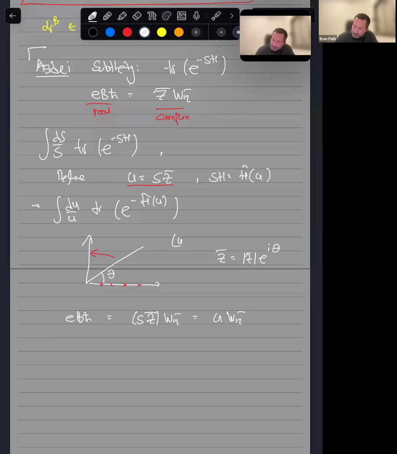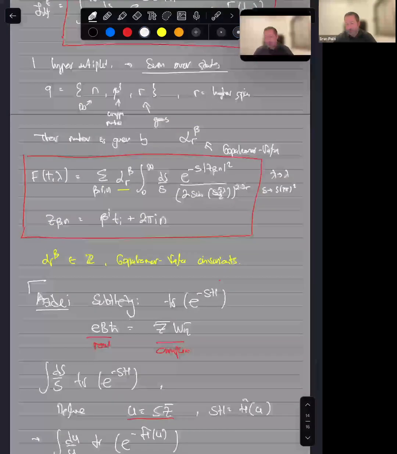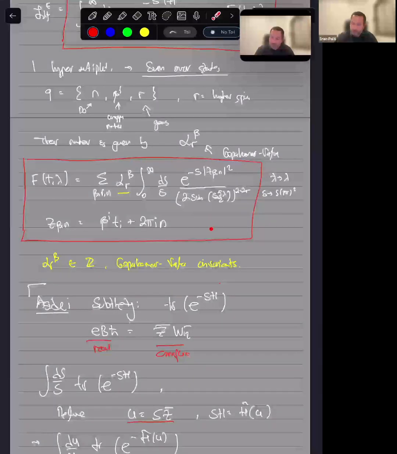Then if U is imaginary, and the graviphoton background is also imaginary, the product is going to be real. Now we do the calculation where EB is real, and that means we can do the standard calculation of a charged particle in the background field. We get the result that we want, and then if we want, we can rotate back to the original line, or leave it unmodified as we wish. So that's the trick that one has to do. Apart from that trick, the calculation to get to this point is very standard.